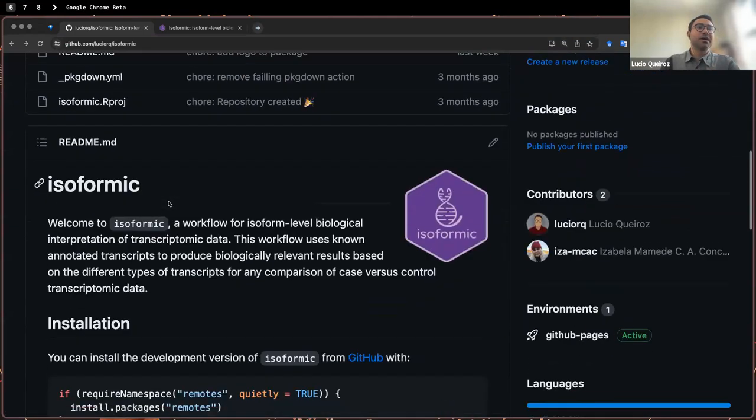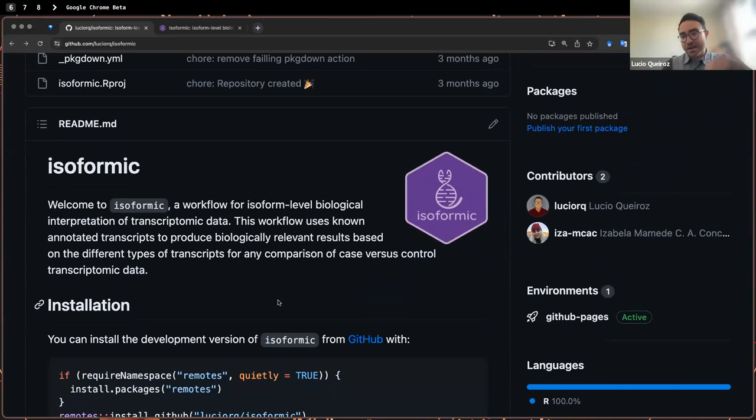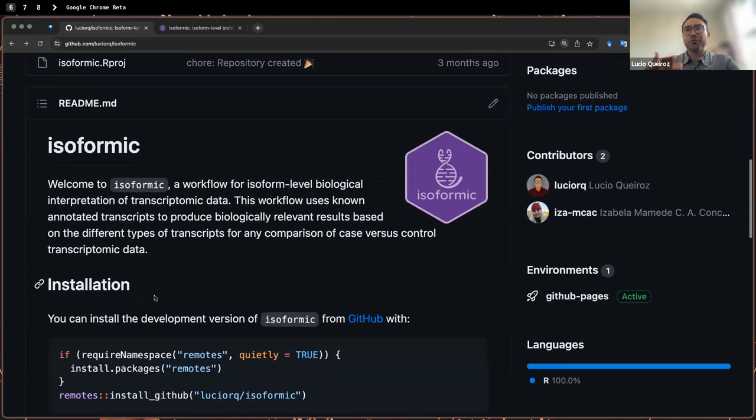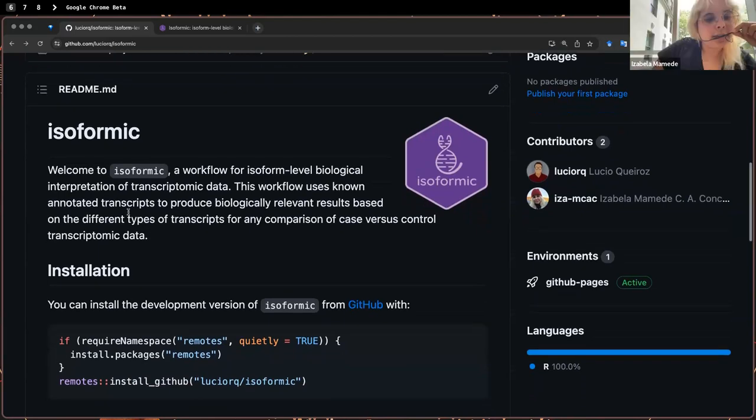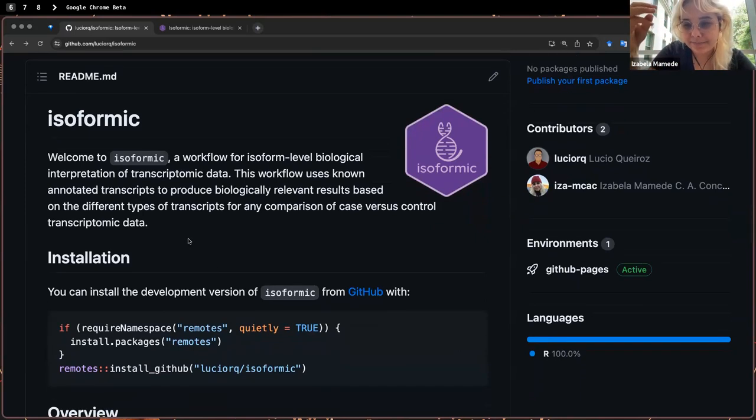So basically, like Isabella said, we are developing this R package based on analyses that we were used to doing, to answer the question of how you can analyze differential expression data at the isoform level. Our main goal is not to explore alternative splicing, or to say we found new isoforms or new splicing sites. It's basically trying to get functional interpretation of why those RNAs are being expressed or not. And just interrupting Lucio a bit, the problem with finding new isoforms is that all the packages that propose to do that have a very small number of hits depending on the condition and the depth. And if you look at the annotation produced by long reads, you see a vastly different number of isoforms. So what we're trying here is to use the annotation to interpret things.